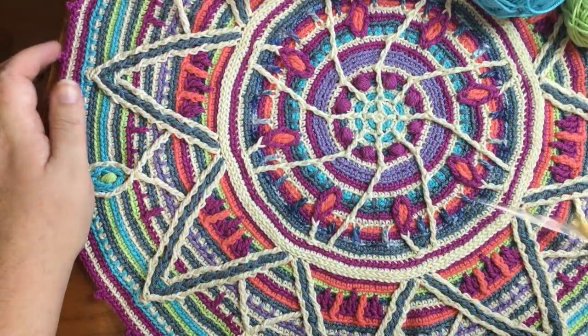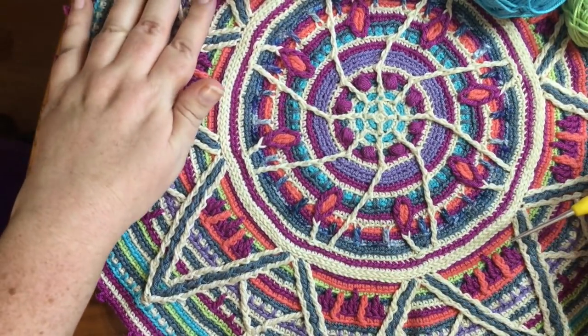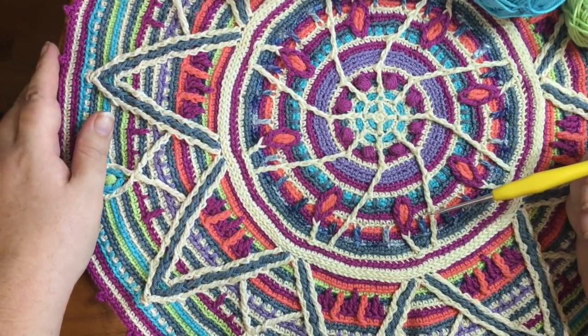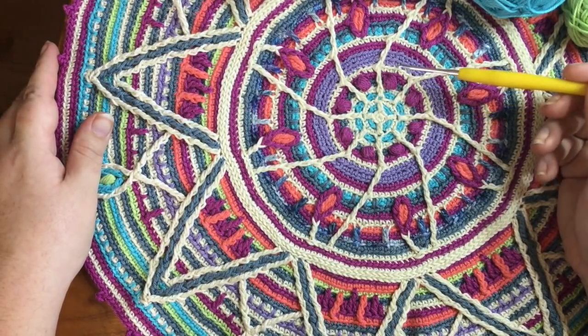All right, so here it is again, set up at the table so I can show you some of the stitches you're going to need to know to do this. Each of these, by the way, has a video explaining how to do it here on my YouTube channel. We're going to start with a magic circle, so if you've had experience with that, that'll help.